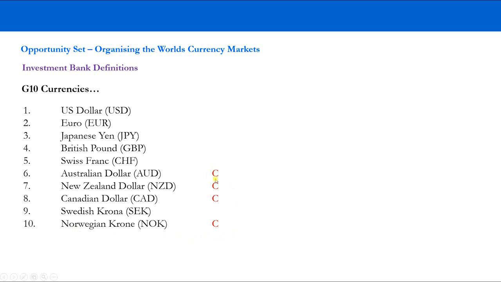And you're going to notice here that we've got the letter C next to 4 of our currencies. So the letter C, for example, is next to Australian dollar, and the letter C actually stands for commodities. The reason why we've marked these up with a letter C next to them is because our objective is to figure out what has the most potential volatility, what has the least potential volatility, and we want to know what these currency values actually depend on. So what we've done is we've marked the currencies within the G10 with a C because the value of their currency is very heavily dependent on the price of international commodities. So just 1 or 2 particular commodities.